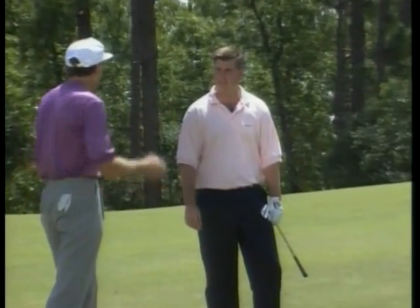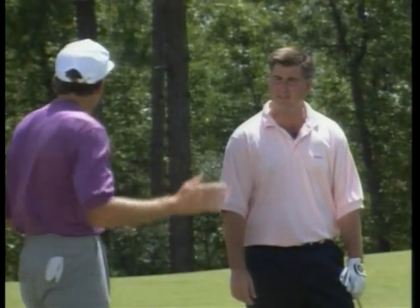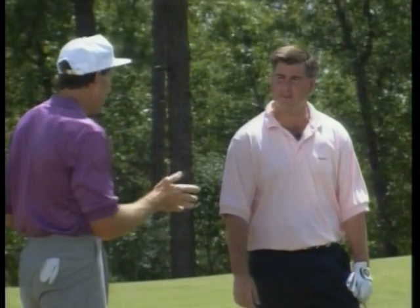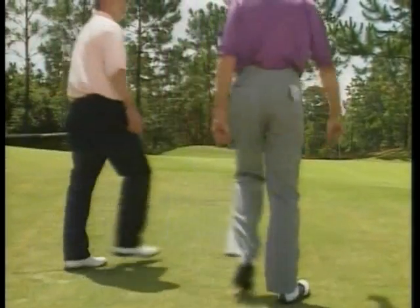It's very easy just to get up to your shot and hit it. I don't see many amateurs really looking. You'll see the pros always scouting around, looking for those little angles which are subtle. As you could see, you hit a nice shot, but the slope just moved it away. Well, anyhow, let's see if we can go make the par, shall we?